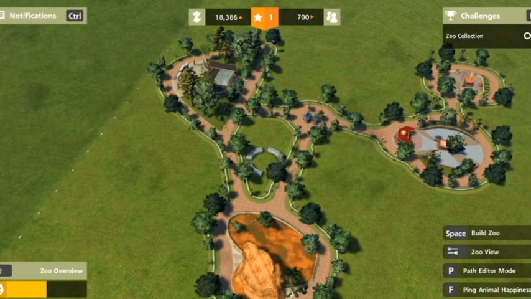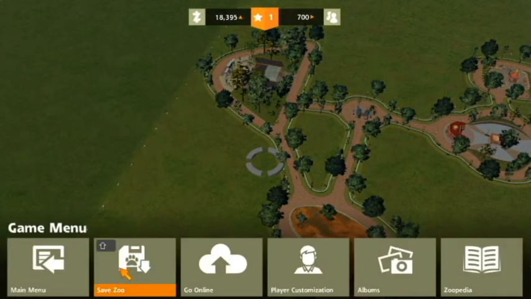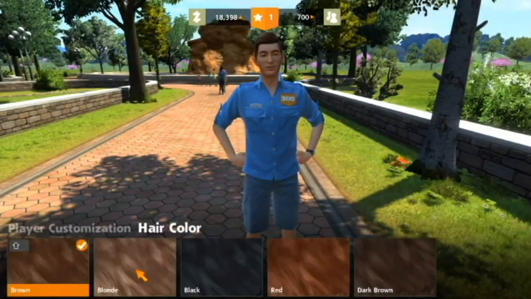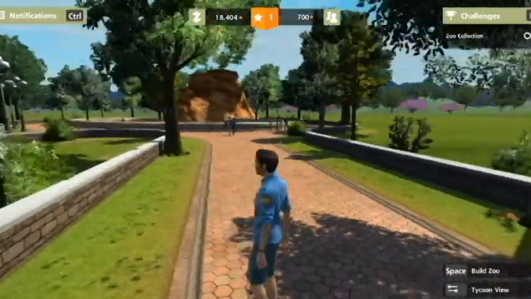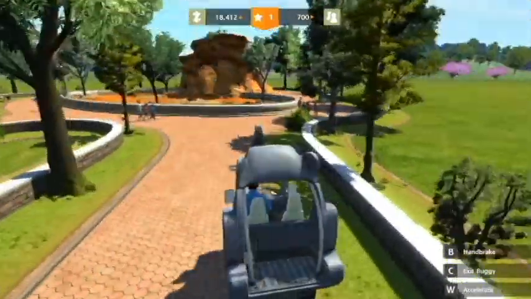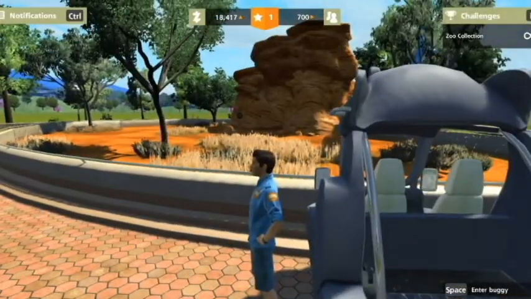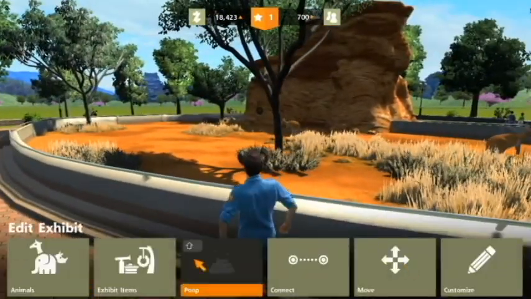Okay. Player customization. Oh, okay. So I'm gonna go with that. Oh, shoot. Okay. Well, yellow. Alright. Let's go check out the kangaroos real quick. Yes, kangaroos. Alright. Hello, kangaroos. Alright, why are they?